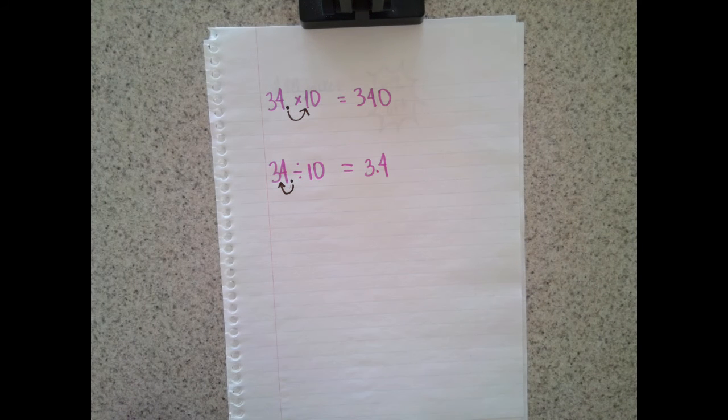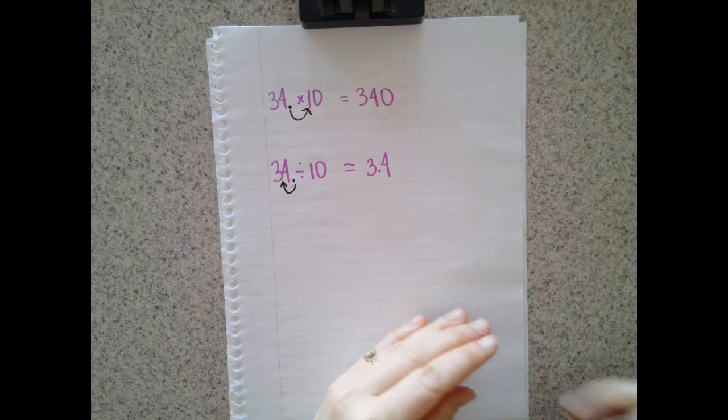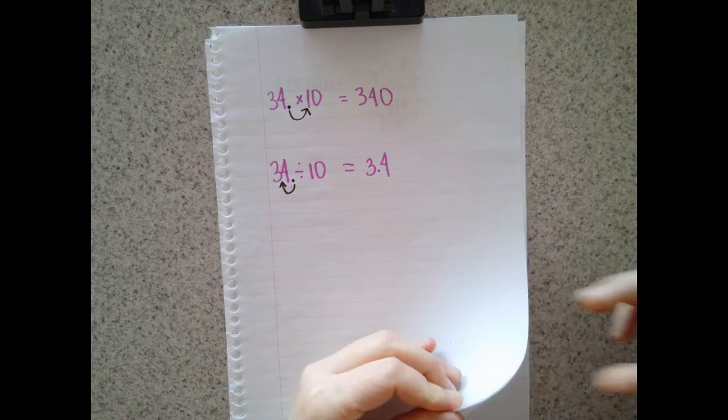Today we're going to be talking about how to do discounts in your head. When you go into a store and something's marked 10% off, 75% off, 20% off, how can you in your head quickly know the price you're going to pay without having to pull out your phone and do math on your phone calculator? Okay, because adults in the real world, they don't need to pull out a calculator to find a discount. They don't need to pull out a calculator to tip a waitress. Adults know some quick mental math tricks that you can use. So I'm going to show you some of those today. We're going to start off working with the number 10.